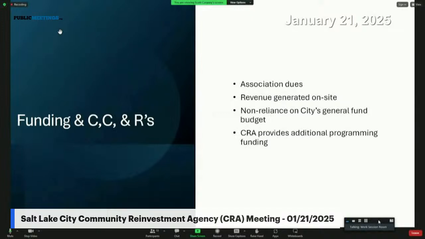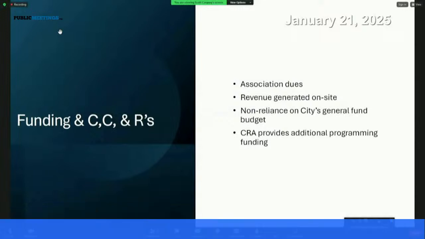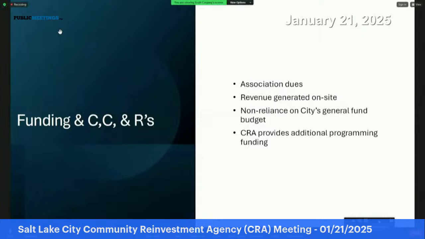The CC&Rs also established the creation of an owners association, along with the assessment of fees for the ongoing maintenance and programming of the plaza. These association fees are evaluated and updated annually and play a key role in maintaining the Gallivan Center and the broader Block 57 area. Additional funding via the CRA in the amount of $250,000 for enhanced programming costs was originally earmarked for Excellence in the Community, many of you who I've seen at those concerts.